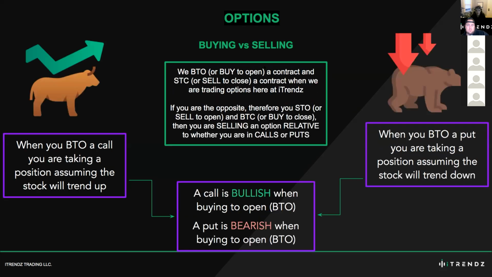So let me get my little laser here as well. There is a big difference between buying versus selling, like I just went over. The main thing that you need to know is that buying to open a call, so buying on the ask, is bullish when you buy a call, and buying on the ask on the put side is bearish when you buy that put. So you're going to buy on the ask, whether you're buying a call or a put, and you're making sure that you're buying that on the ask so that you have that bullish call or that bearish put. Don't click the bid. If you have no position, do not click the bid.